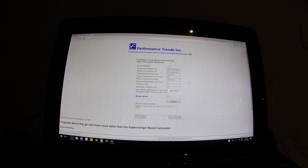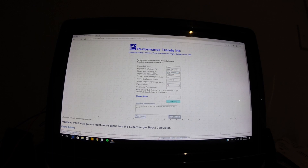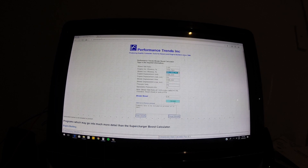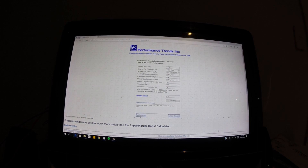The calculator gives 11.79 PSI — that's a fair bit more than what it was showing, which was only about a maximum of 8. So I'll play around with these settings a bit. Trying modern efficiency — that goes up. Old design gives 1.72. Maybe the motor's a bit more efficient than I thought. With old design for the blower it gives 8.79 PSI, which is probably a little bit higher than what it was but that'll do. This should all stay pretty constant.